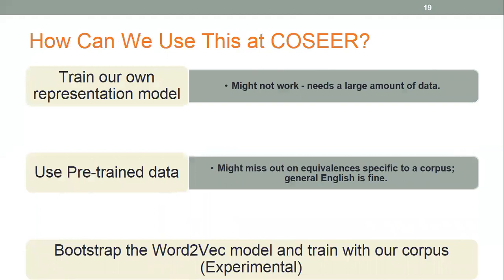The third option that I was thinking about was to bootstrap a word2vec model, a word2vec pre-trained model. So take whatever was already trained on English, and then pass on the new, smaller corpus that we have, bootstrap it and continue the training as it goes, and finally we will have a good representation of all the corpus words as well.